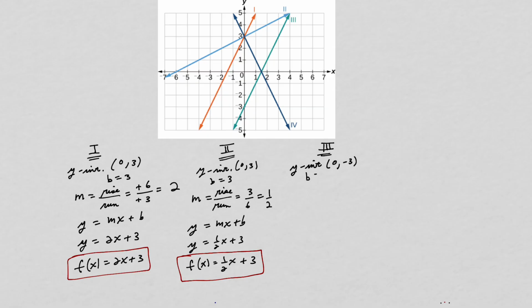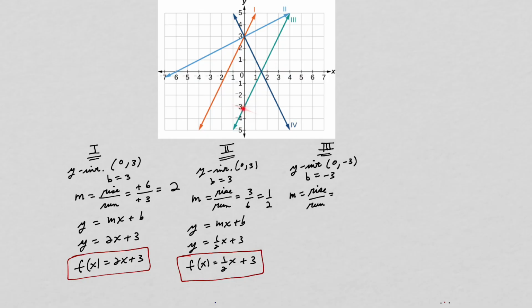Which means that b is a negative 3. The slope, which is rise over run. Let's see. Again, you could actually move to the left and down, right? That will also work, or down and to the left. But let me always move to the right. So I'm going to pick this point, the y-intercept, and then this point. It definitely goes to this point, 2, 1, right?